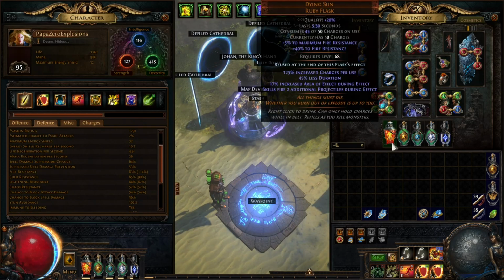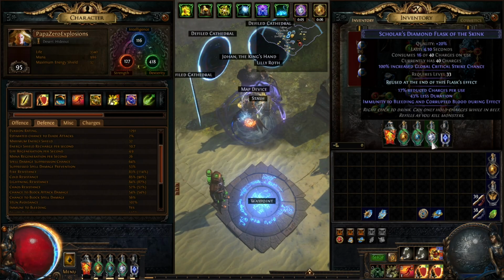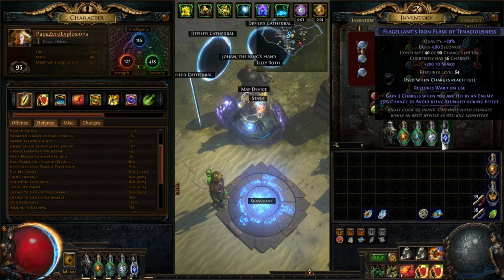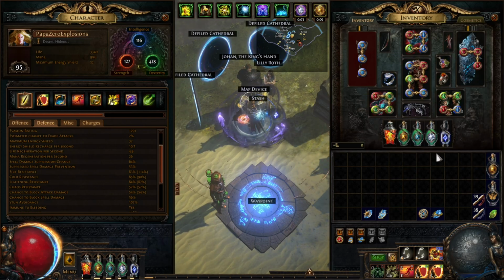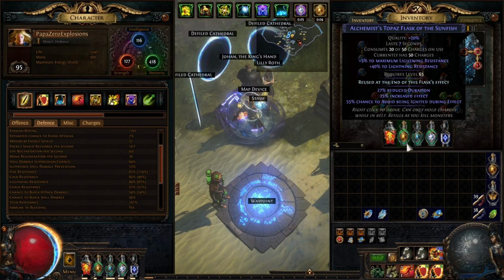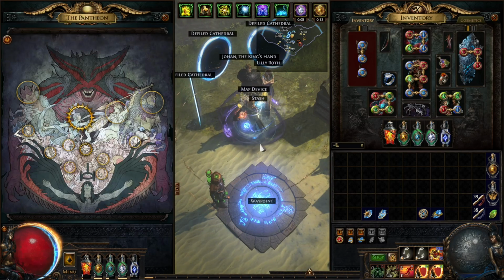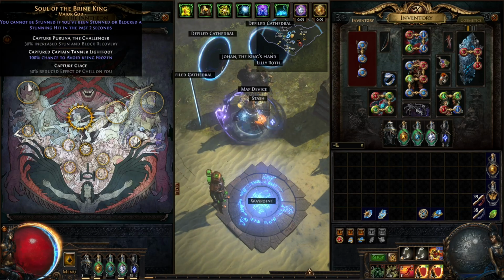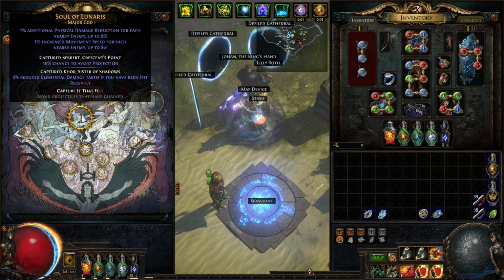Here are my flasks that are static: Dying Sun, Sapphire Flask, and Diamond Flask. And here are the flasks that I alternate: the Iron Flask and the Quicksilver Flask. Because I didn't get the same mods on the flasks, I do also alternate the Topaz Flask, but it's not necessary if you're not lazy rolling the flasks. Don't be like me. Lastly, when I run Arctic Armor, I don't need the freeze immunity, so I switch from Brine King to Lunaris.